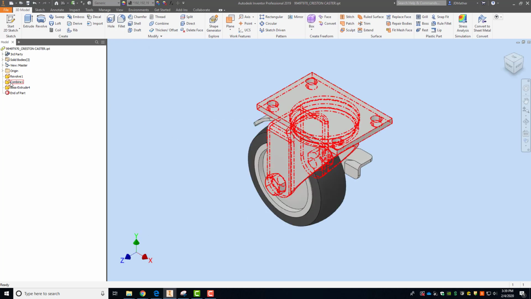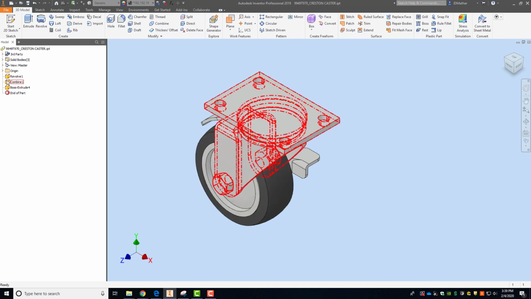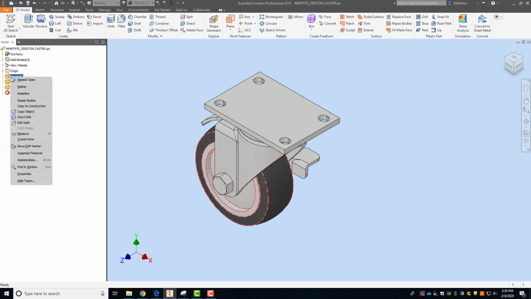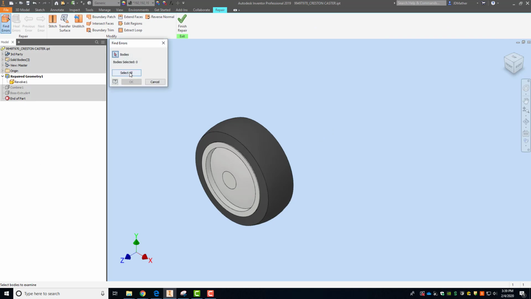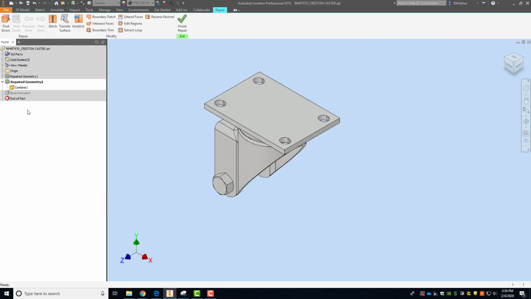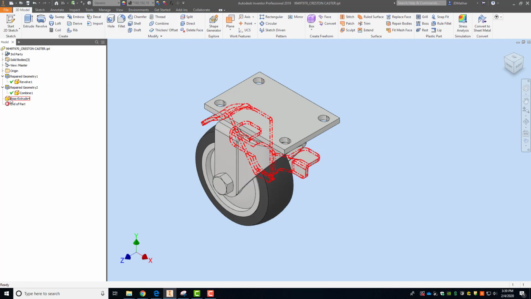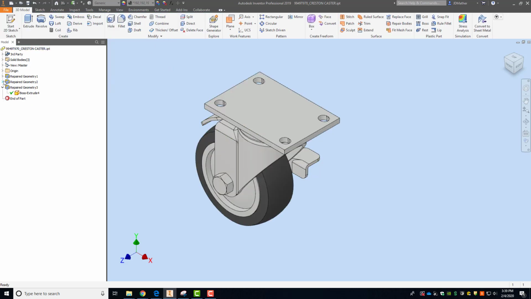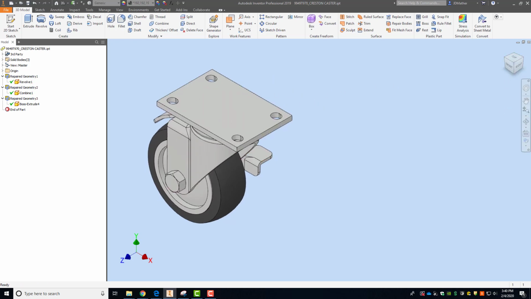And so over here, I see that I have solid bodies. This symbol, the yellow block, lets me know that I have solid bodies. And then this folder says Solid Bodies 3, so I know that I have three solid bodies. I might want to right-click on this solid body, and I'll do Repair Bodies, and I'll tell it to find any errors, and I'll tell it to select all, we'll say okay, and it puts a green check mark there letting me know that that part passed quality check. I may do that for each one, so I'll do Repair Bodies for the next body, find errors, select all, say okay, and that one passed quality check, and I'll do the last one, so I'll do Repair Bodies, find any errors, and get a green check mark, so I know that those solid bodies have passed quality check.